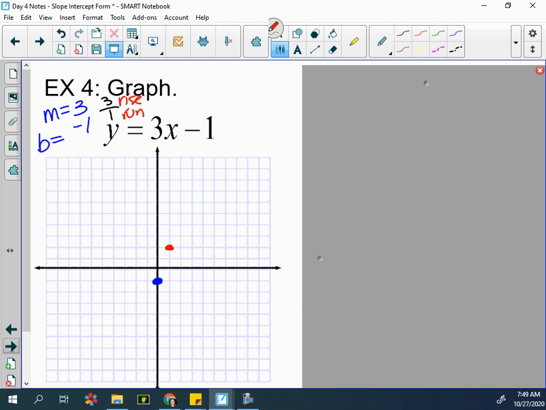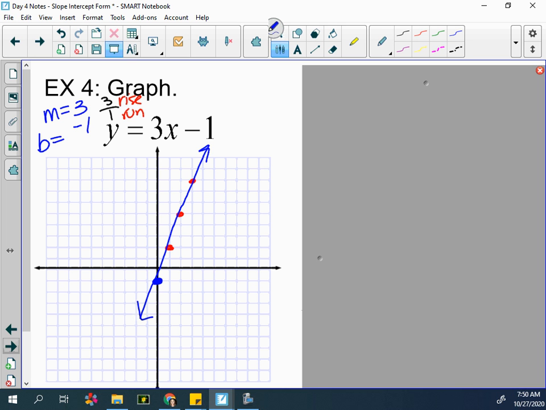And I usually count it a couple times. You could go as many times as you want and you make your line. Then do your best to draw a straight line. Some people like to take the edge of a paper or the edge of your calculator, but just go ahead and make your straight line. Put arrows on the end of it, because it goes on forever in both directions.